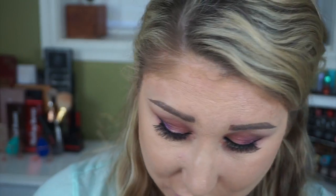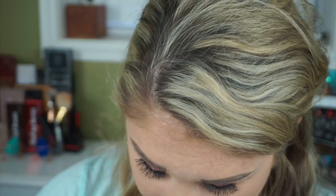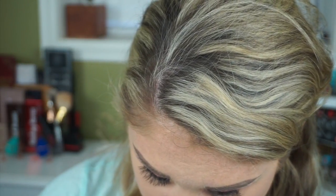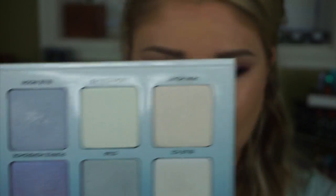I love it. So keeping with that trend, I figured I would go ahead and pull out this palette that I never use, the Anastasia Moonchild palette, and use that as my highlighter today to kind of keep up with the theme. And I think I'm gonna go in with this shade here, Pink Heart, to keep with like the pinky theme.